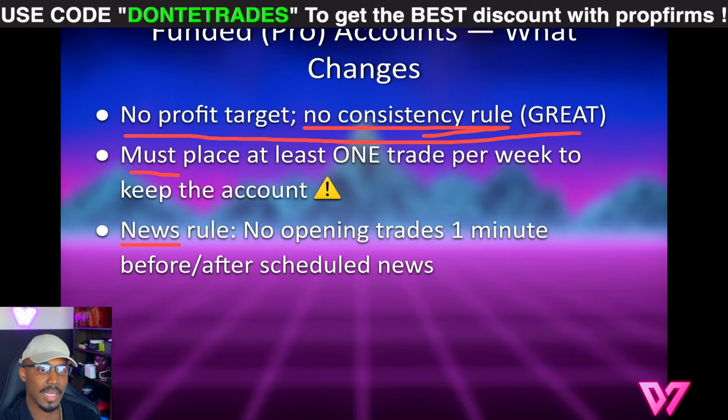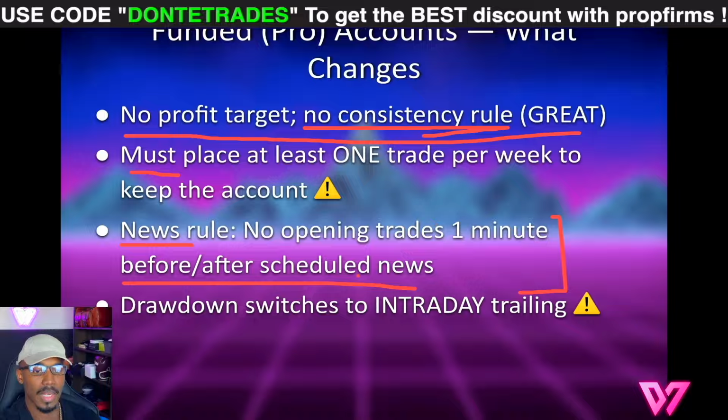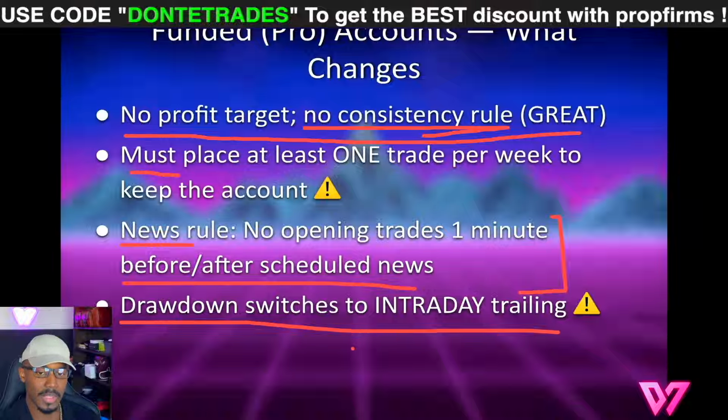Another thing that changes is a news rule. You cannot open trades or close trades 1 minute before or after big scheduled news or red folder news events. So again, just be aware of that, because you don't want to put your account in jeopardy when it comes to trading news. And the drawdown switches to intraday trailing. So this just becomes a little bit more difficult.